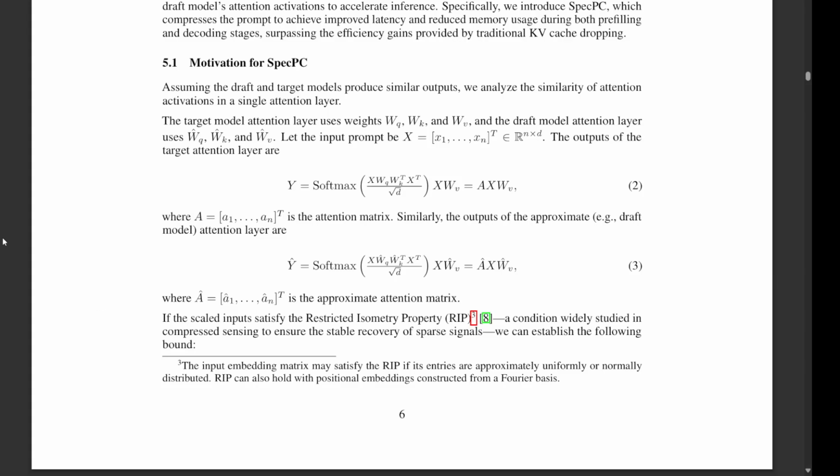It adds that academic rigor. So the SpecPC process is: feed the prompt to the draft, get the draft's attention scores, and aggregate those scores across layers and heads. Right, maybe weight later tokens more, apply some smoothing or pooling to keep local context. And then just keep the input tokens with the highest scores, plus a recent window, and feed that compressed prompt to the big model. Exactly.